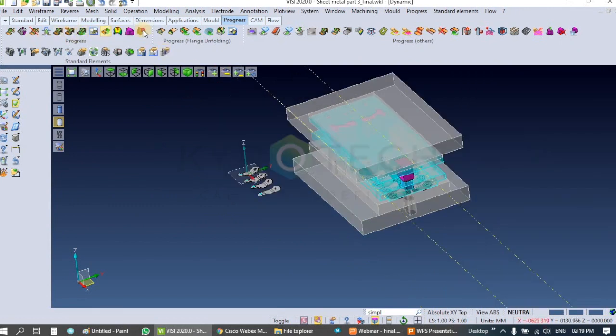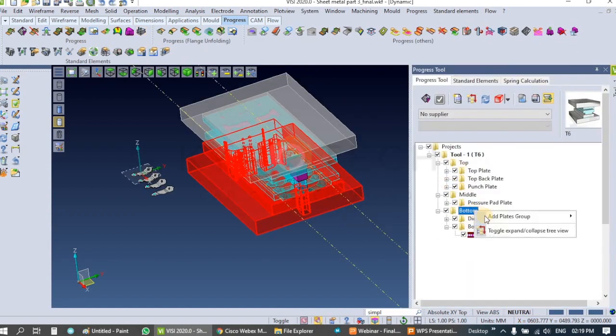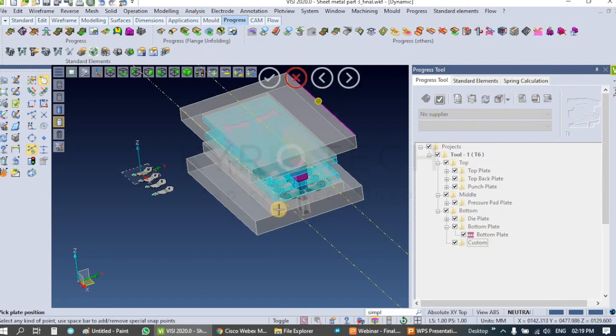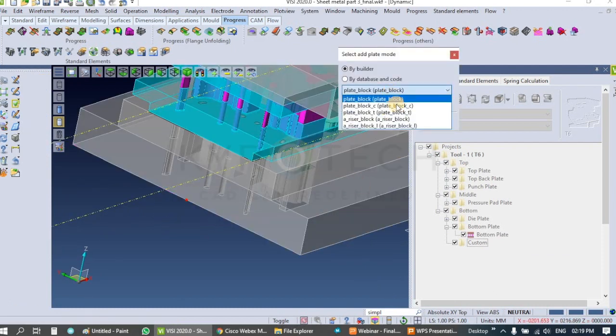I will add a riser block to the bottom assembly. You can also add custom plates of your own. Let's add a riser block. Select the center, select a riser block, click OK.